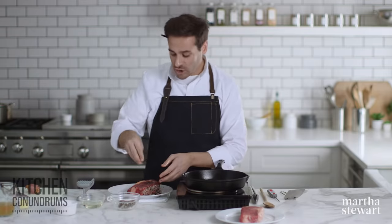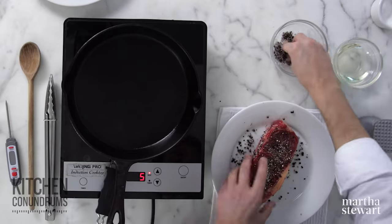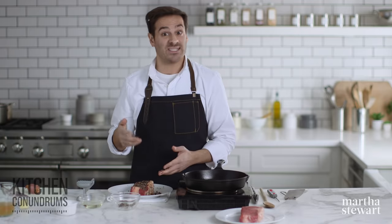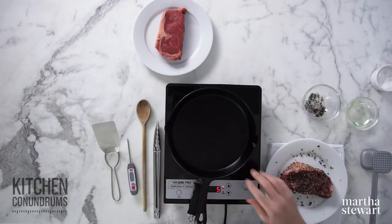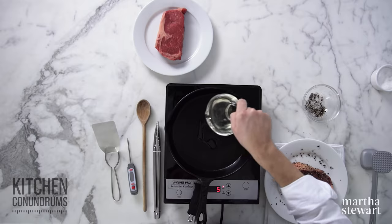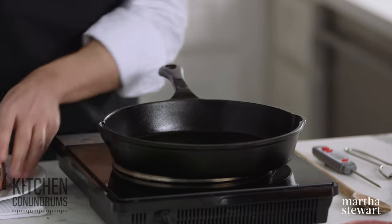One of the things that's really important when you're cooking steak, whether on a grill or indoors, is to bring it out to room temperature. Pull it out of the refrigerator at least 30 minutes before you're ready to cook it. This will help promote even cooking — you won't get what we like to call in the test kitchen the bullseye effect, where the inside of the steak is really red and rare but the outside is gray and oftentimes stringy. I have a cast iron skillet here, about 10 inches, and I'm gonna add a little bit of that vegetable oil to the base of the pan.